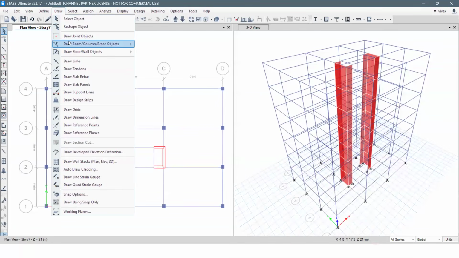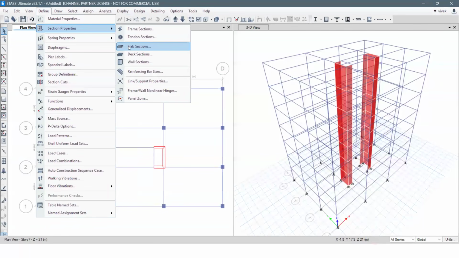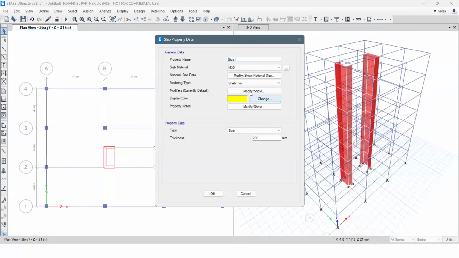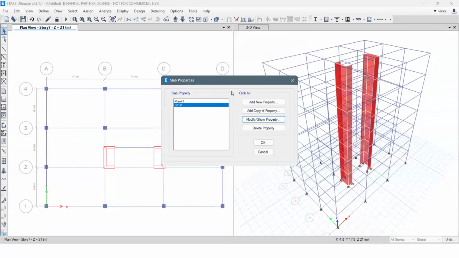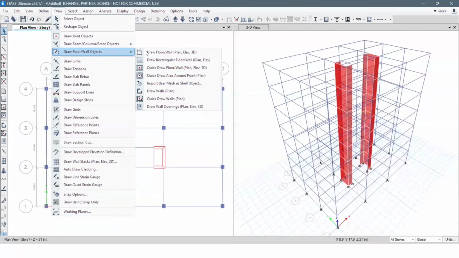We draw a slab section. We'll make sure this is a membrane type, 150 mm thick. Draw walls quickly.